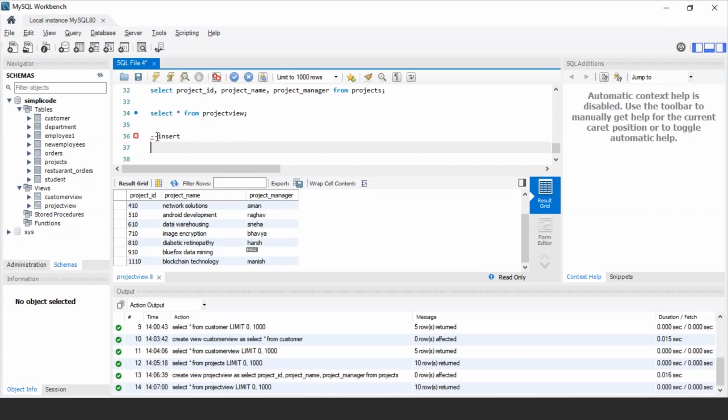Now firstly, let us discuss how to insert a row in a view. For inserting a row in a view, we'll use the project view as an example that we have created earlier. Now the view already had, let's say, I think 10 rows, and we'll insert another row using the insert into command.